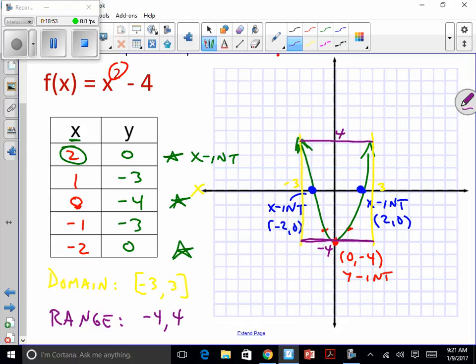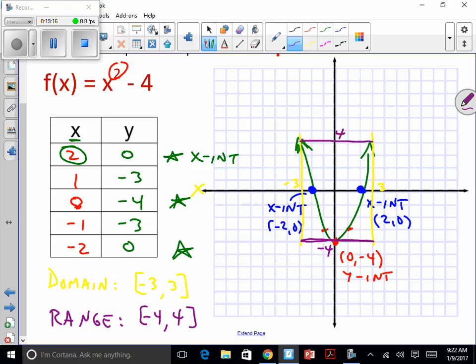There is your range. Range are on the Y line. If we were to smash this picture until it landed on the Y line, where would it have started and where would it have ended? Okay, the -4 and 4. The domain is, if you could crush this picture onto the X line, where would it be touching the X line? Oh, it started from here and goes to there.